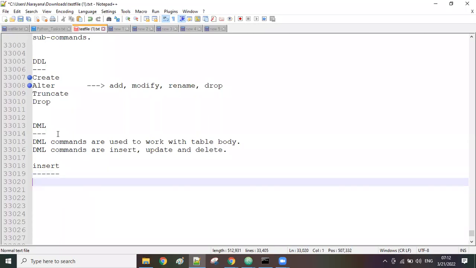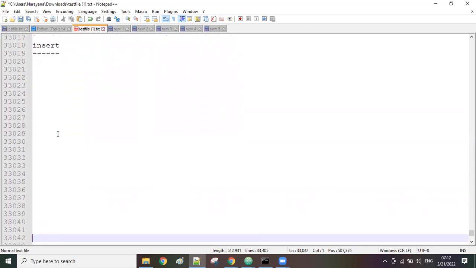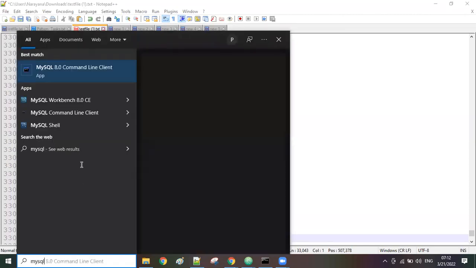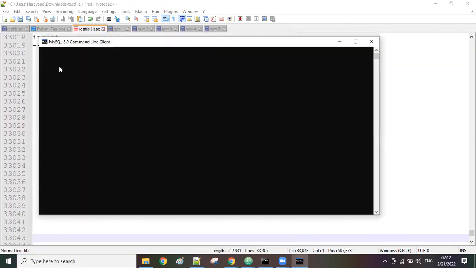Right. We'll see now how to insert the data first of all. So I'll open MySQL. Go to Windows and from here we open MySQL by typing MySQL. Open this one. What's the password?